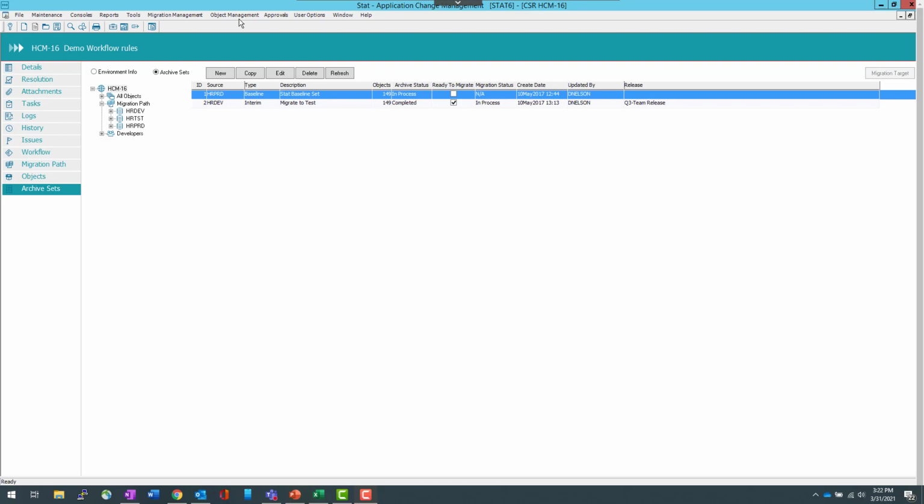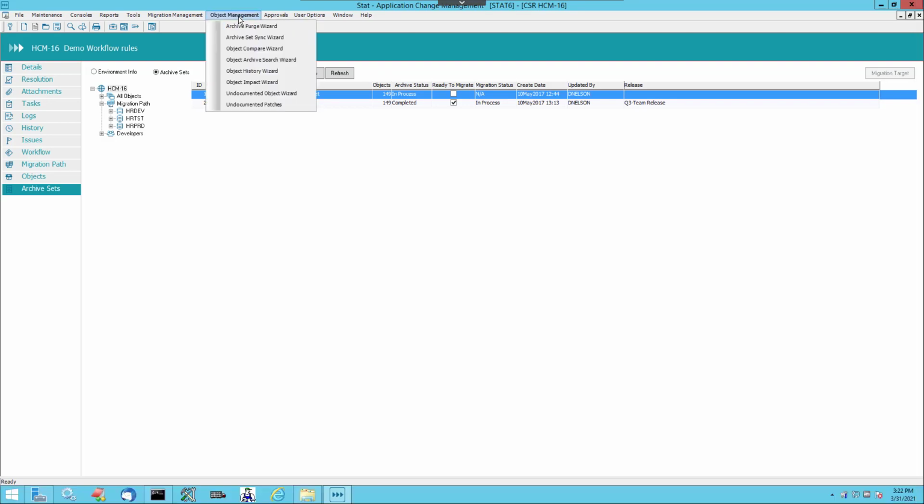Additional tools included with STAT help ensure that objects are managed properly, such as being able to find undocumented changes, or being able to see an object history, or even the impact of this change to an object. All this is built into the tool along with the compare wizard as well. All help you holistically manage in a single tool your entire change management process.